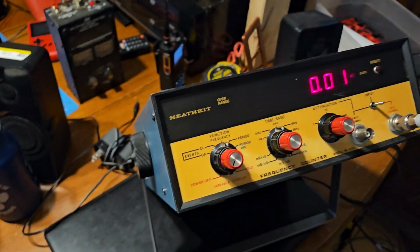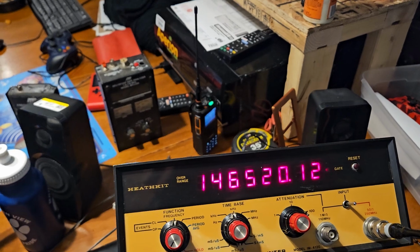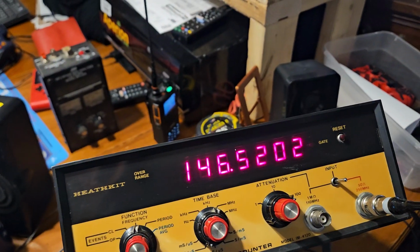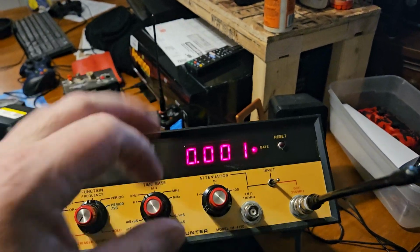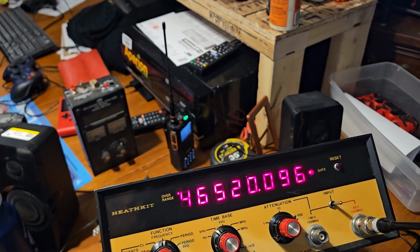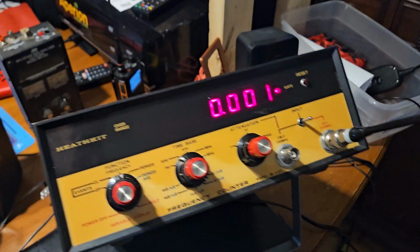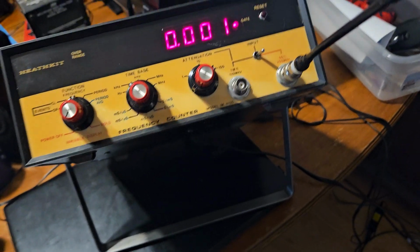Let's try this real quick. 146520 with 2 more digits, which is weird because, okay, 146520 with 1 more digit. Okay, so this is going to cut off the 1. 14652097, and this I think has an oven in it, but I can't remember.